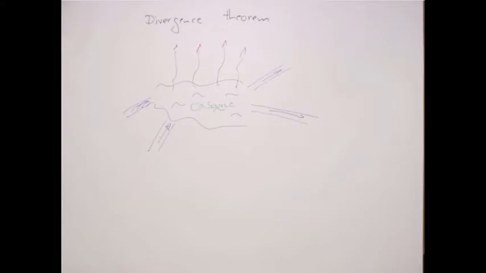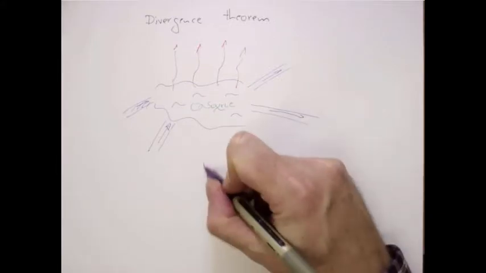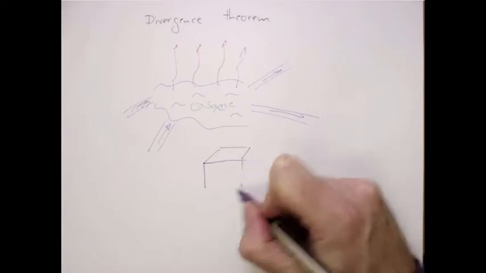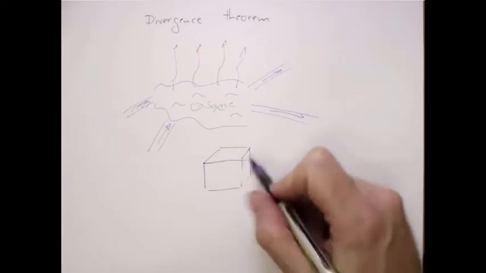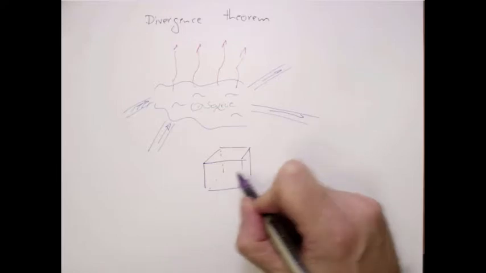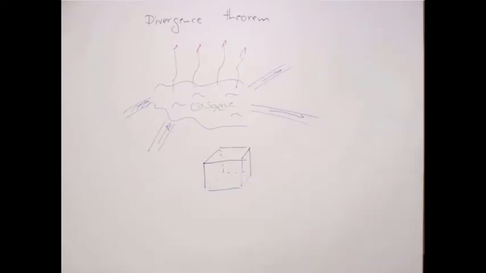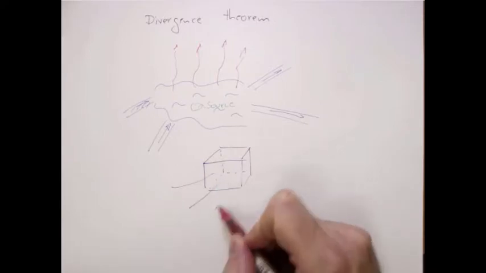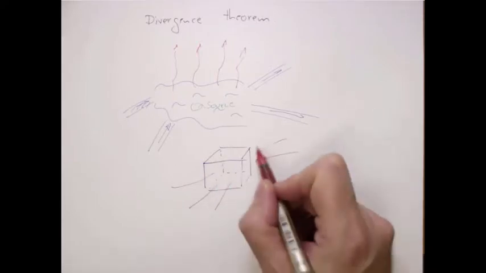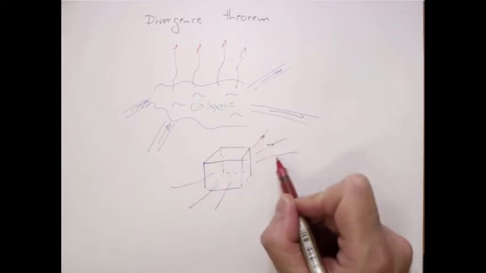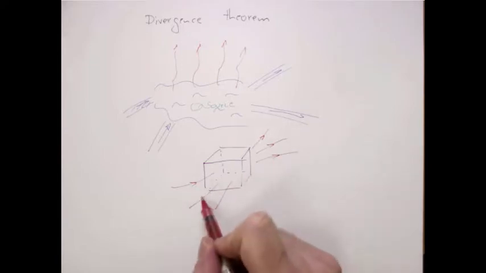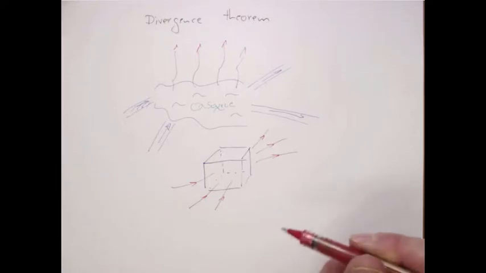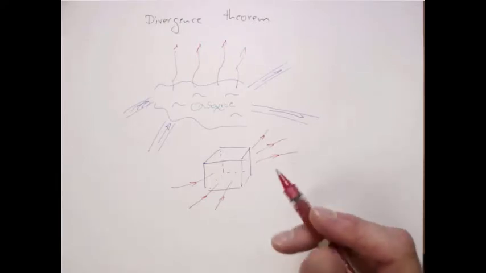We might represent the lake as a small cube, like this, through which a vector field penetrates. Maybe like this. Field lines going in and field lines coming out. And the flux associated with this vector field may be visualized as the water going into a lake or into a container of any sort.